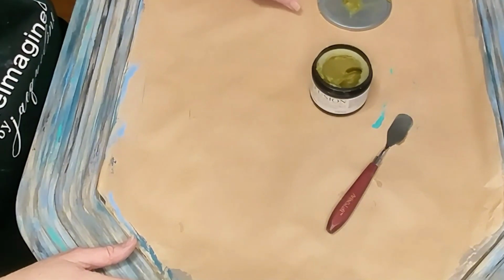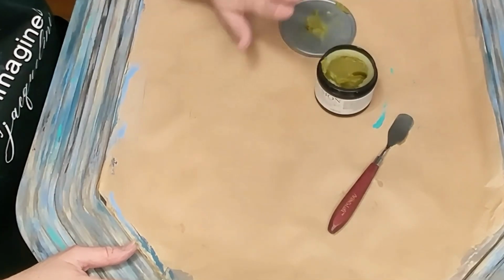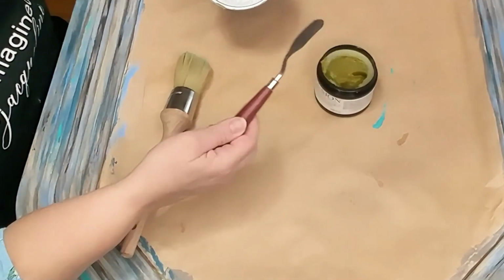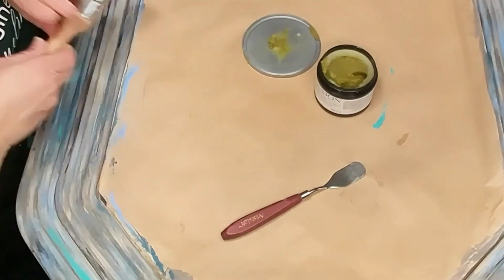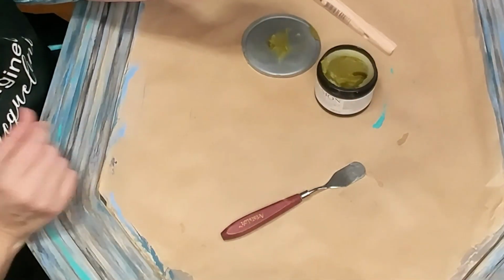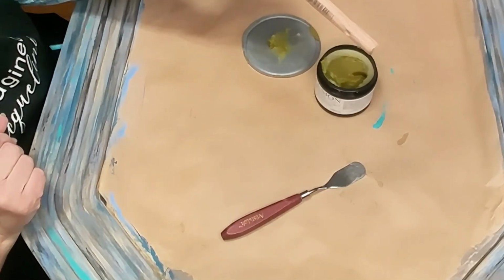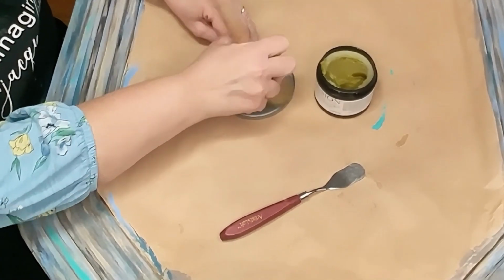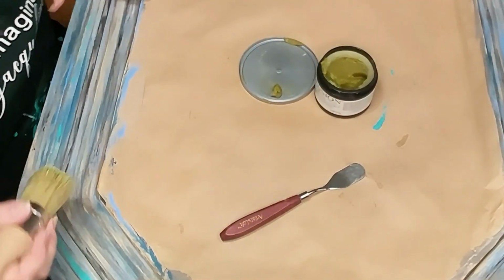So what I'm going to do is, I don't typically dip my brush into the wax because I don't want to contaminate it. So I usually just rub a little bit with one of my palette knives and just put it on a clean lid. And I'm going to be using this Staalmeester Series 3600-20. I'm just going to apply a little bit. You're going to see the difference it makes. Just working it into my brush. And here we go.